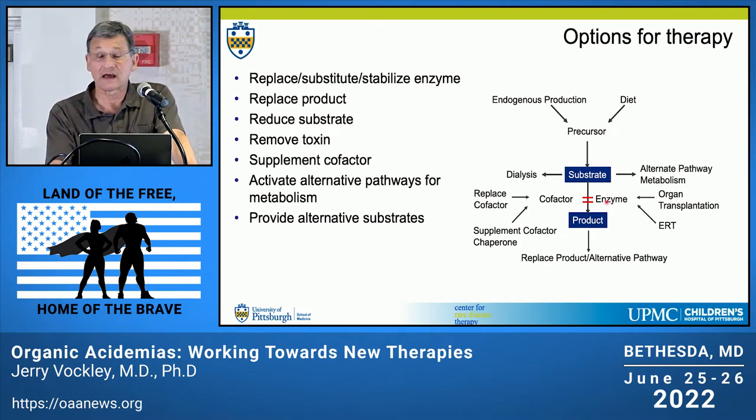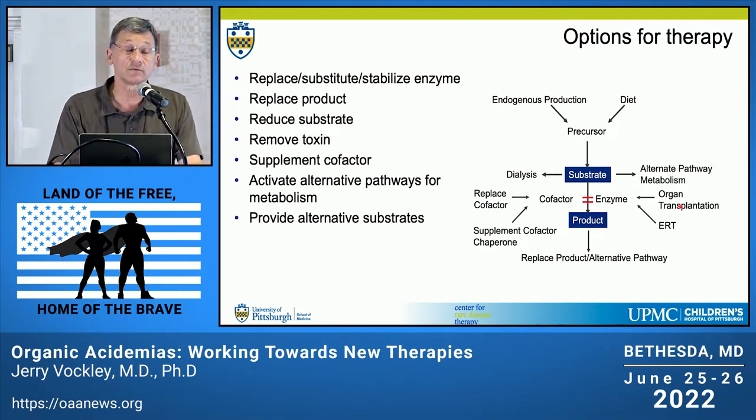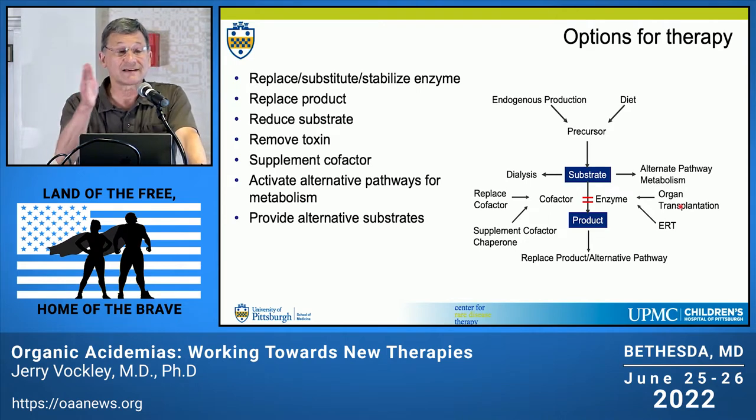How about giving you more enzyme? Well, you heard about enzyme replacement therapy for the folks on the other side of the room. We don't have that for any of the organic acidemias, but we do have organ transplant. You heard some of my comments about liver, and what is that but actually gene therapy, right? It's giving you a liver with a whole new gene and replacing the whole organ. But we're now also starting to see gene therapy come into the treatment realm, or the next step in that pathway, which is RNA, so the mRNA therapies that you've got available.